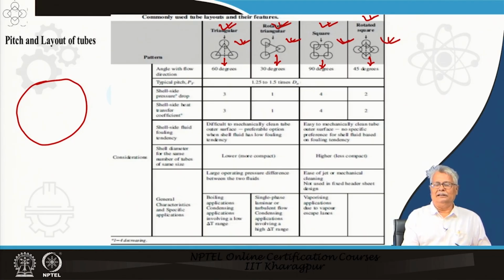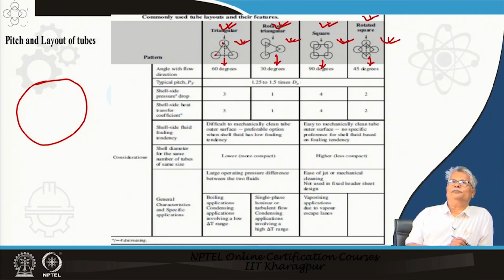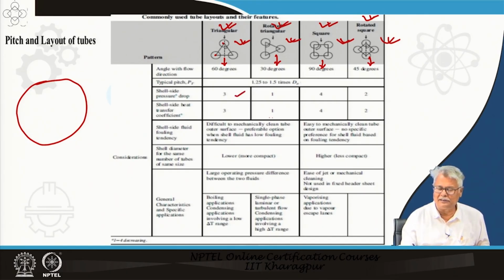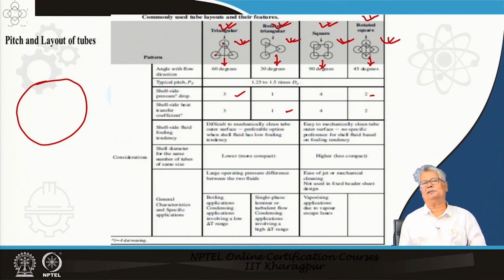One thing is obvious, that if you have a triangular pitch of the same dimension p, which is basically the center to center distance, if you have the same pitch for the square and the triangular, a shell can accommodate more number of tubes in the triangular one, but your pressure drop would be more. You are providing more heat transfer area, but your pressure drop is more. Now, the comparison between these you can see for yourself, and you will notice one thing, that 1, 2, 3 and 4 which are mentioned here, for example, 1 to 4 is of decreasing parameter, because you cannot have exact values here for numerical comparison, but it is a qualitative comparison which is presented.